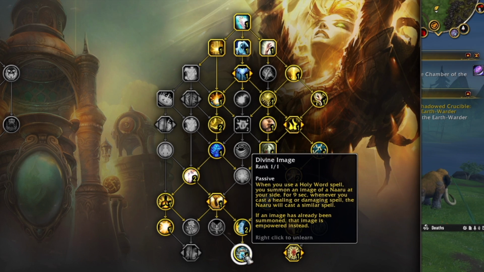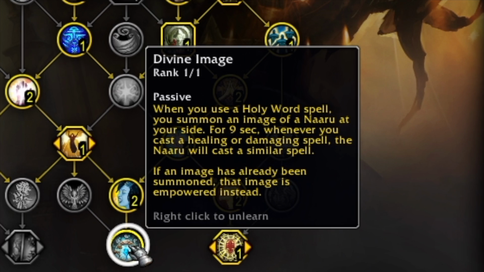The big trick to this game is to remember Divine Image. Using a Holy Word spell summons an image of Naru for 9 seconds. Anytime you use another Holy Word, you actually power up the current Naru that is out. However, note that these empowerments are their own individual timers, so it's not like you can do this really cool extension where you use all of your Holy Words, make a really gigantic Naru that's just blasting, and then use another Holy Word to extend that timer. No. Each individual stack falls off, but even having one Naru out is really, really powerful.